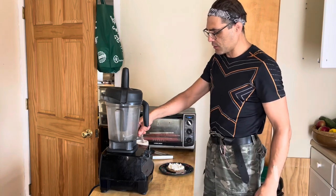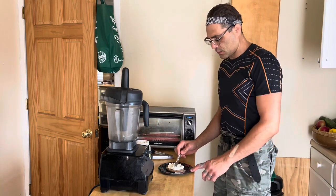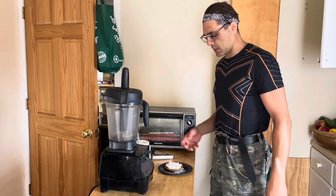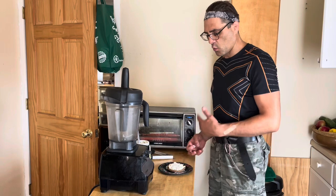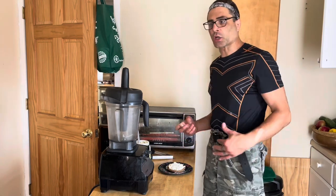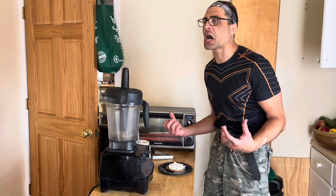And there you have it. New York Bagel with cream cheese. And it's actually DINO Buns. No wheat, no dairy, no gluten, no casein, no cancer. Oh my God.